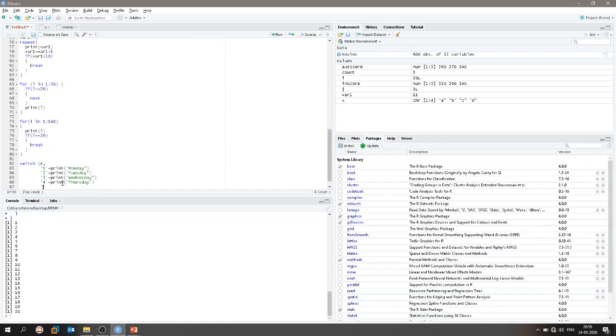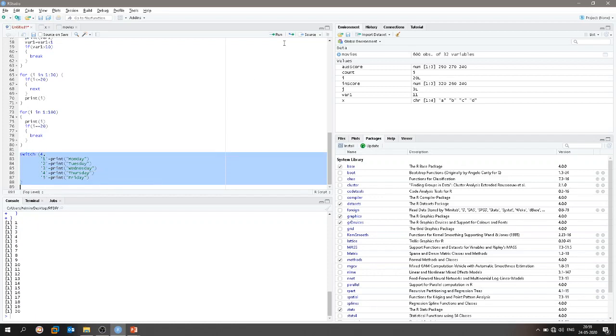If the given value is 5, print Friday. So let's keep it up to this only and let us run this.